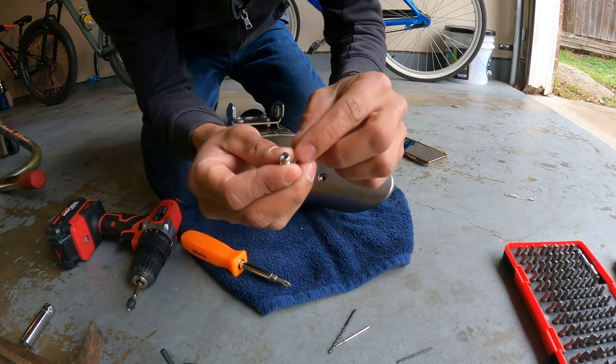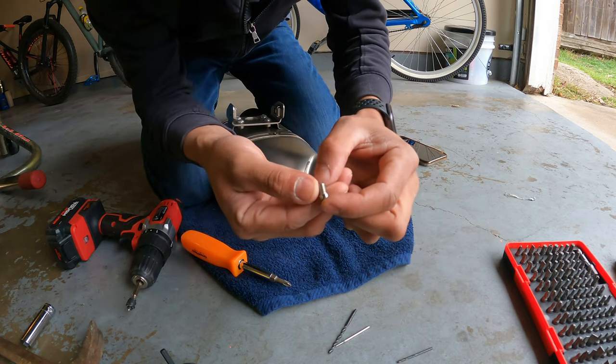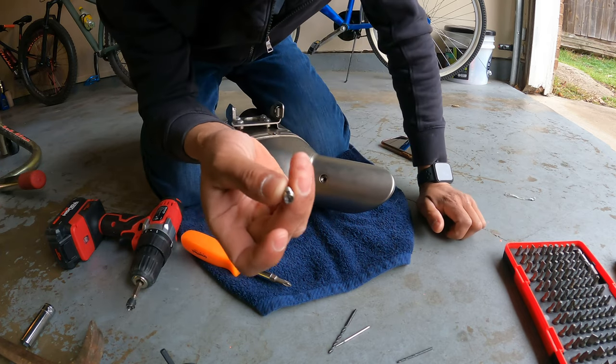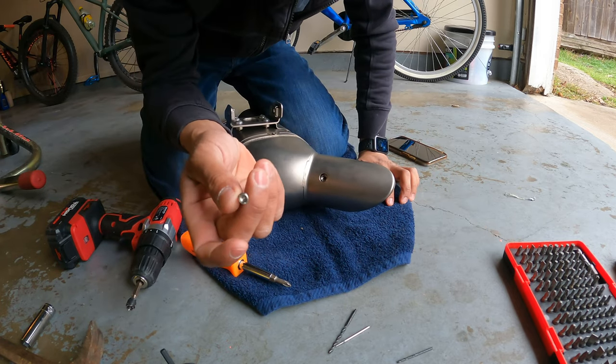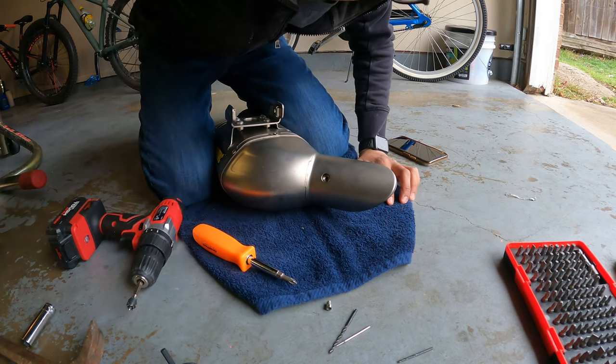So we got it out. I'll have to get a new bolt, but it just drills around it. I've seen most people drill through it, and I'll just get a replacement screw in case I want to reuse it, in case I think it's too loud. So I'm going to remove it here in a second.